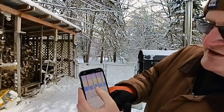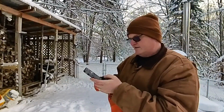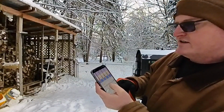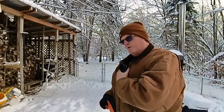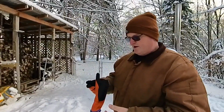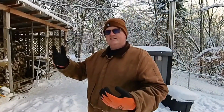But you can see too in the middle of the night it had these little low spikes, which means it didn't burn very hot. In fact, it got only to about 800 degrees. And again, when I've seen that before, that typically means there's probably some creosote in the primary. It's not getting enough primary air, because the primary air is what actually starts the fire burning. The secondary is what burns the smoke and the unburned particles. It gets them burned by shooting air into those superheated gases and particles, causing them to burn, causes the blowtorch.